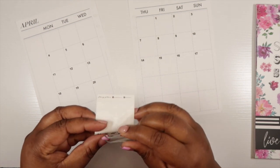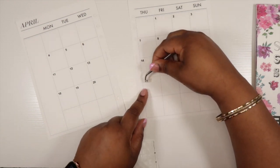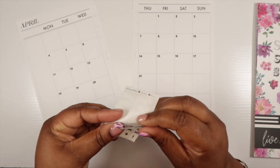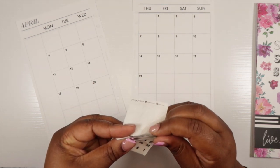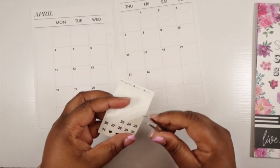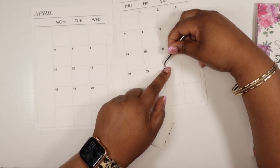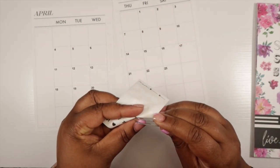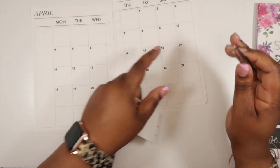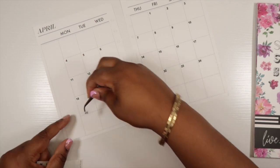That's not to say I won't ever go back to Bujo. You know, I might do this month of printables and inserts for April and be like, you know, I miss my creative outlet. Because that's what it is. It's a creative outlet. And May, you might see me over here doing a Bujo spread again. But I have to show myself some grace. Give myself a break. Now, I may still get my creative outlet here and there with a Bujo spread for my daily.